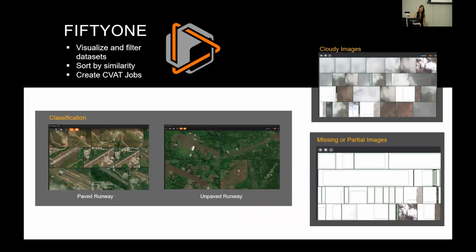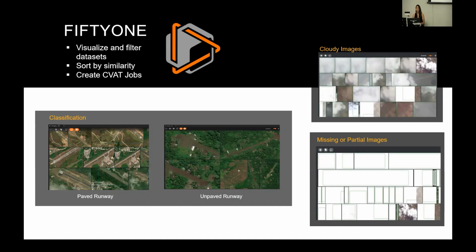Now, let's say you have a really large training data set and you want to get a better idea of what kind of imagery you have in there. I found that this other free and open source tool called FiftyOne was very helpful for visualizing and filtering through that data set. So they have this feature that allows you to sort by similarity, which uses image embeddings to look for similar images.